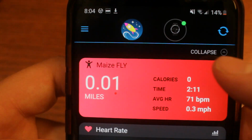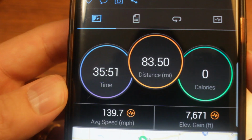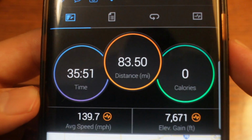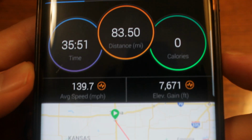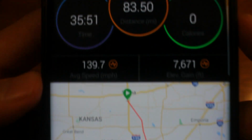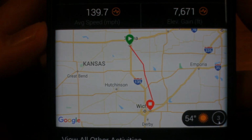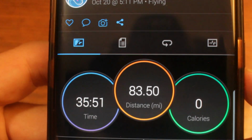But what I wanted to show you was I could come into here, pick my flight from yesterday, and you can see my flight time. It's the actual flight time, that doesn't count taxiing because it automatically did it. My distance, I didn't burn any calories apparently when I was flying because I used the autopilot maybe, I don't know. My average speed in the 206, and then my little route back to the beach. So that's kind of cool.